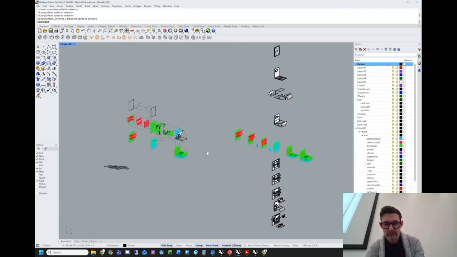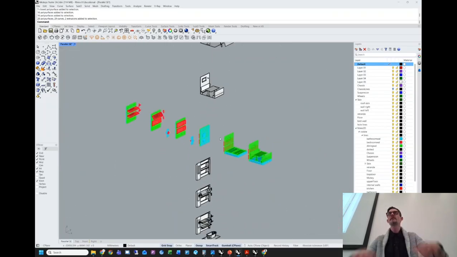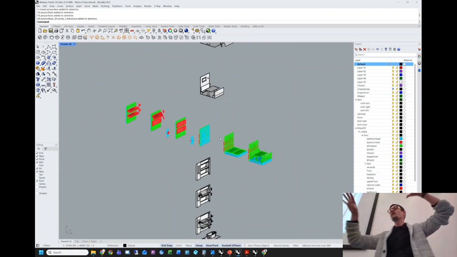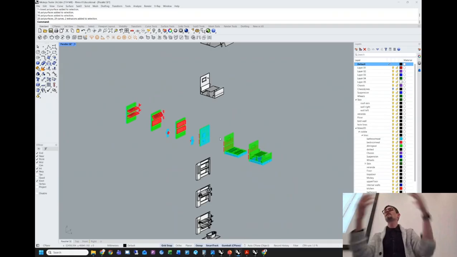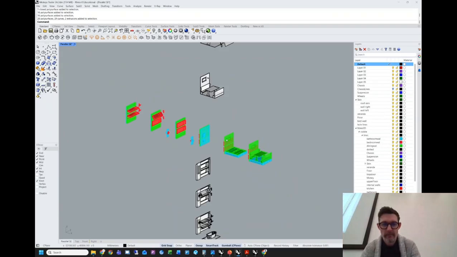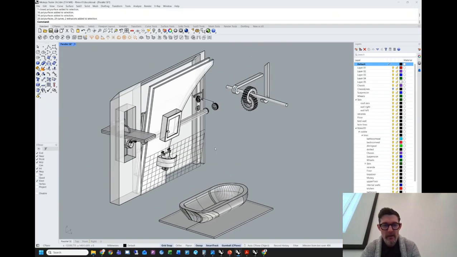dining table? And now, clearly, this is me just trying things out. So what I'm doing is I'm laying out these items in my Rhino world, and I'm using them to try, oh, well, if I flip this over, what happens? And if I put this behind this, then when I flip it over, which way around is it going to be? And you can see here, there's a starting point to some of these ideas. So, you know, I want the bathroom wall to be able to flip. And then, well, that probably means there needs to be some kind of gear mechanism behind it. So maybe let's have a go at modeling that.